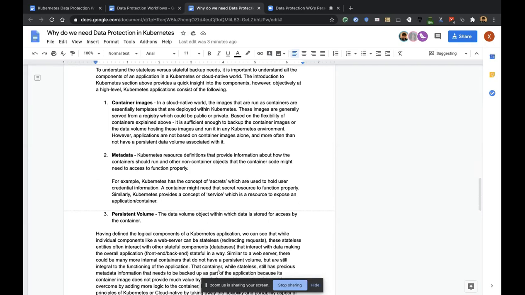Not saying that it's completely impossible to recreate a stateless application without backing it up. You still can, but if we look at it from an RPO perspective, you will still want to capture that metadata because your application DNA is changing, your application is growing, and you would want to capture that to recreate that application in a secondary environment efficiently and successfully. So that's what the second point focuses on.